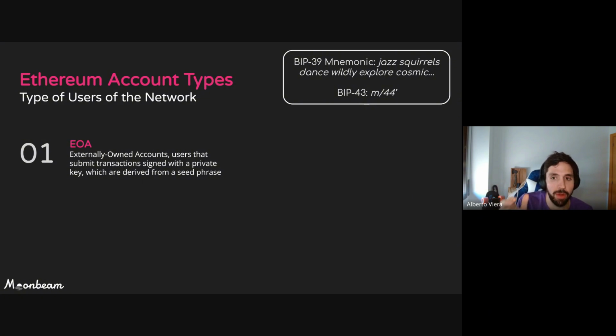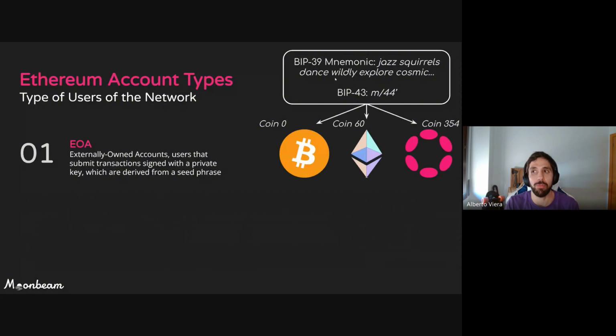And the private key is derived from a seed phrase, right? So this is the order of things. You have a seed phrase, which is 12 words, 24 words, whatever. And from that seed phrase, you can derive multiple wallets, okay? With multiple private keys on multiple networks, right? So how this works at a very high level is that there's something called the derivation path from the seed phrase to a private key, okay? And so from a private key to an account on a specific blockchain, okay?